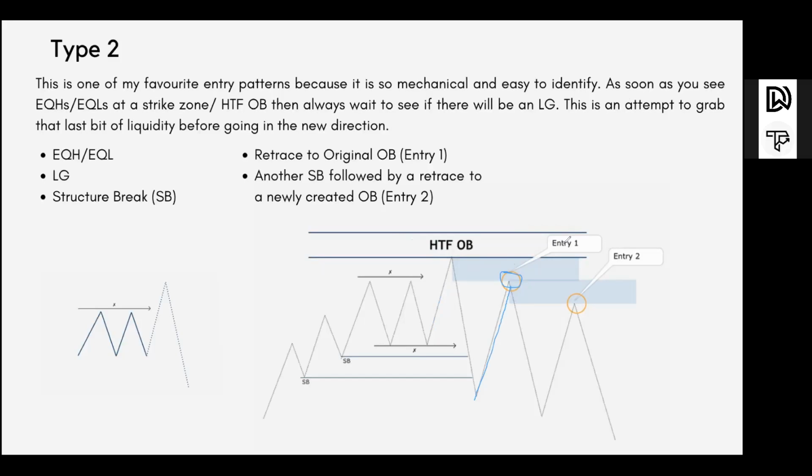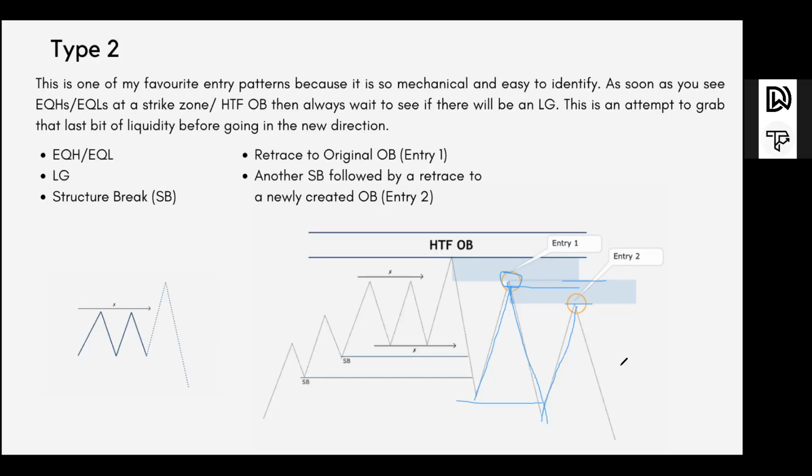Now, if you are more conservative and you want more conviction, you want to see price really showing intent that it's going in the direction that you want to take the trade in, then we wait for another break of structure and then a pullback towards the original order block of this move towards the downside. And that is then where we would put our entry number 2. So then we have our entry at the bottom of the order block and then stop loss above.